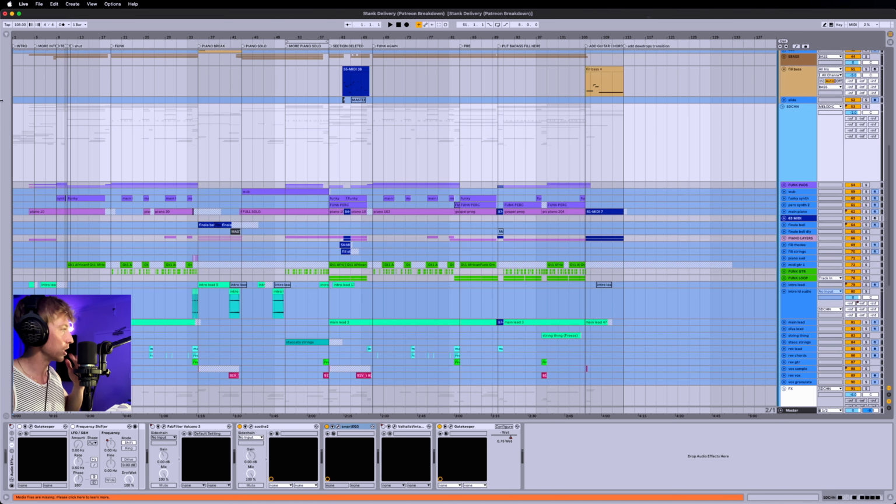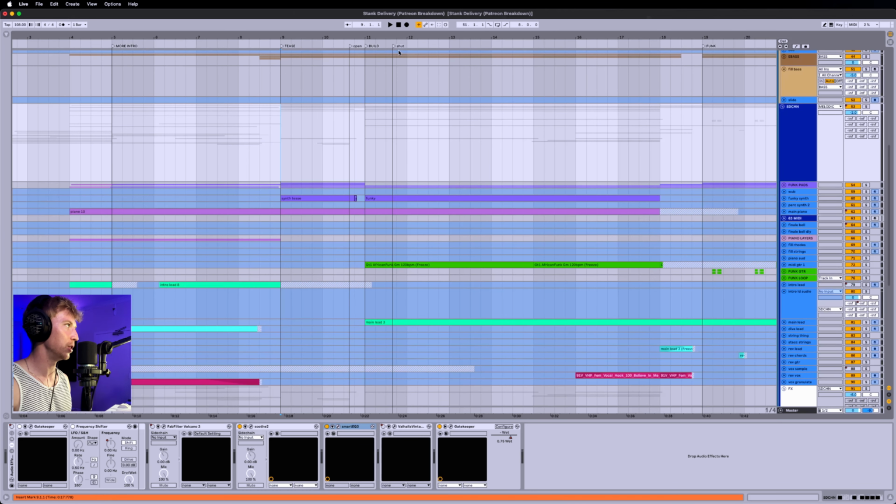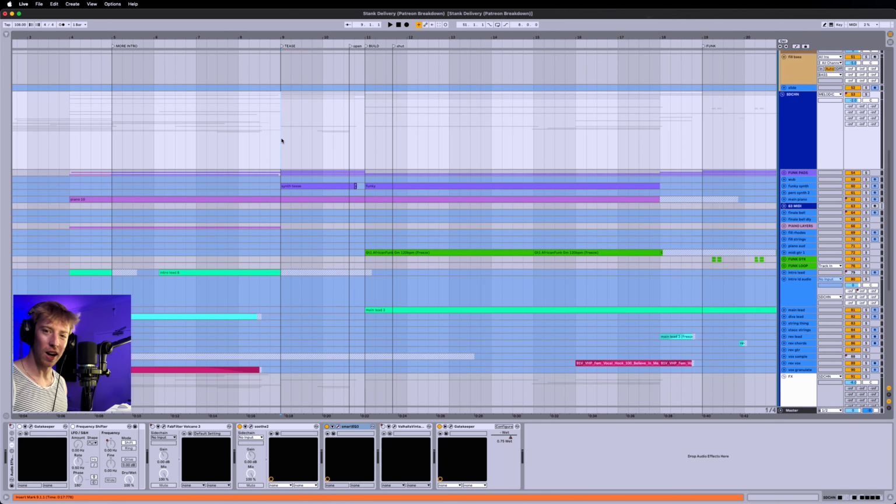Got to the point where I was listening to entire university lectures while I was just driving around, and all the time I was just thinking to myself, man, I just want to deliver the stank, I just want to make funky music. I don't want to do this job. So this part right here, it says open here, build, and then shut. The whole idea behind that was me getting out of my car. I've got this funky jam playing in my car, and I'm walking up to the door, dropping the bag of food, or stank in this case, and then walking back to my car, shutting the door, and it's just right back into the funky jams.